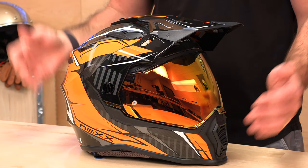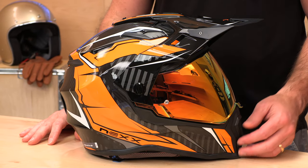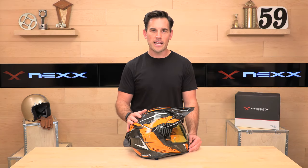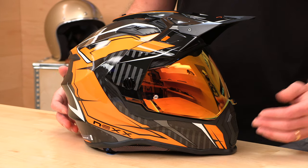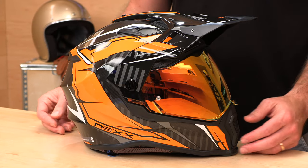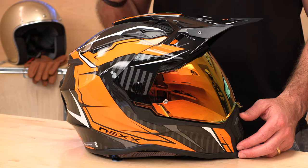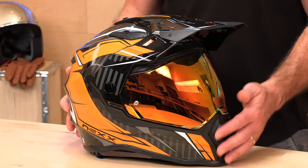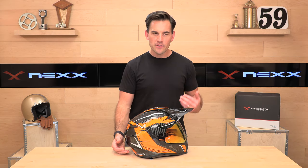If you're not familiar, Next is a Portuguese helmet manufacturer. Portugal's in Europe — they're one of the last manufacturers over there still making their helmets actually in their own factory in Portugal, which is cool. Portugal is a hotbed for thermoplastics, and that's kind of what gave rise to Next in that area. A lot of their helmets are polycarbonate, but a fair amount of them are this really sweet 3K carbon they call X-Pro — their proprietary mold and carbon technology, which is extremely strong and light. That's what they're going for on this helmet.